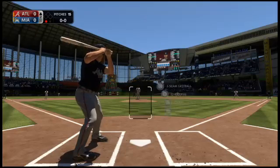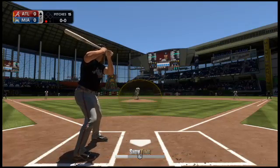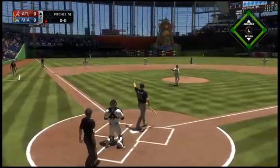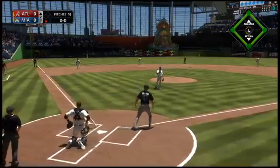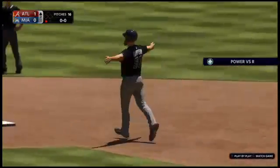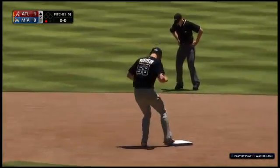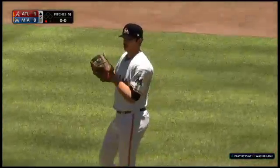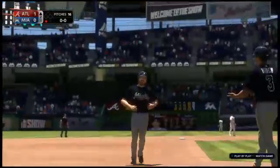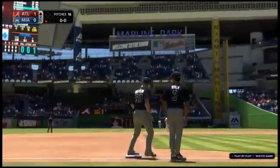Digging in, Dom Robinson. He'll get to take his first cuts here. First offering on its way. Oh, and he hung him a curveball there, and he's going to live to regret it as this ball is going to wind up well over the wall in left field. A long home run. So a solo shot down the line in left. Home run number 3 here in the early going.